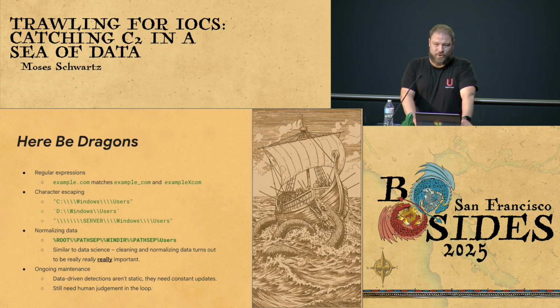Okay, a few more places where there are dragons. Regular expressions are always problematic. They're also most of what we do when writing rules, really. But a lot of the time, this doesn't cause a problem, but for an example, in example.com, that dot is going to be interpreted as match any character. And so you'd also match example XCOM. It very rarely makes a difference in this case. Like looking at domains, I can't think of a case where that really broke something, but this can be a cause of surprising behavior. Any of the regular expression special characters, in fact, end up being super difficult to escape.